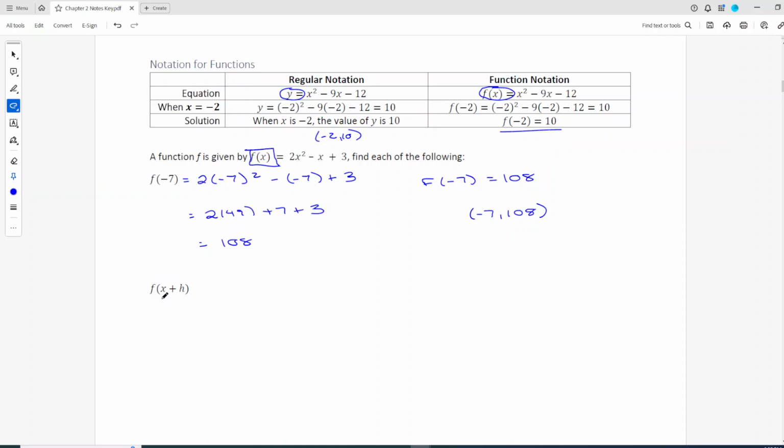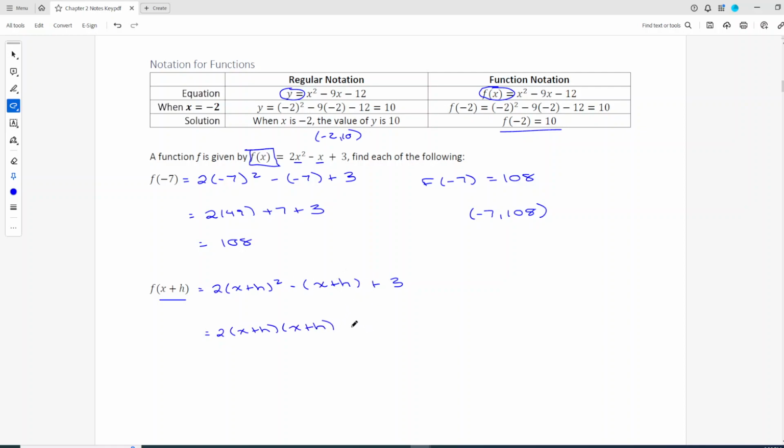We can also get you to put random hard things in for x, and I swear this is just to test your ability to deal with algebra. So again, anywhere there's an x, you're going to put in x plus h. So my equation is 2x squared minus x plus 3, and everywhere I put the bracket, I'm going to fill it with an x plus h. So instead of x, I'm using x plus h. Now, pause the video. Try to simplify this without making mistakes. So for me, I'm going to write it out as x plus h times x plus h. It's the biggest mistake people make.